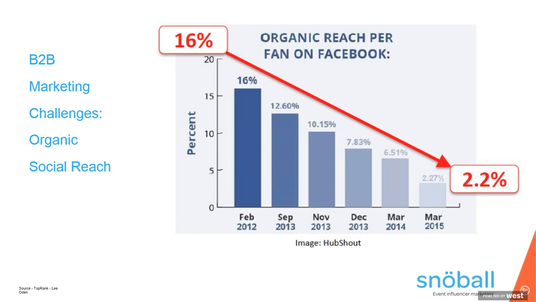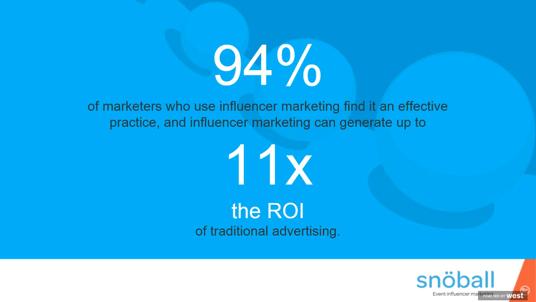One last statistic really is that 95% of marketers who use influencer marketing find it very effective, and it brings in 11 times more ROI over traditional advertising. So the question is, does it work? Yes, it does. And we're going to go through some examples of influencer campaigns that could apply to you, and some other ones just to give you some ideas of how you can take some parts of them and apply them to your own campaigns as well.